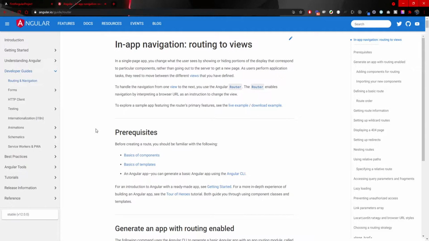Routing in this type of application is different than routing in standard applications or websites. In single page applications, by routing we will show and hide portions of our pages and display portions that belong to the current route.